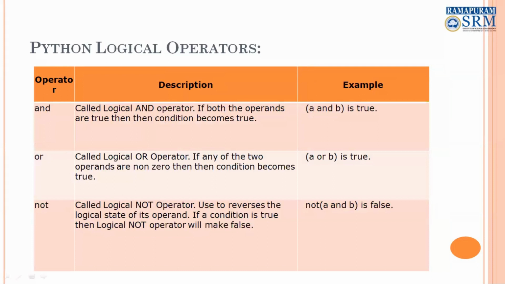Logical operators. What is a logical operator? It helps you check two or more conditions. You can compare two or more conditions using a logical operator. For example, A greater than B and A is also greater than C, then only can we consider A the greatest number. Two or more conditions can be compared with the help of the logical operator.